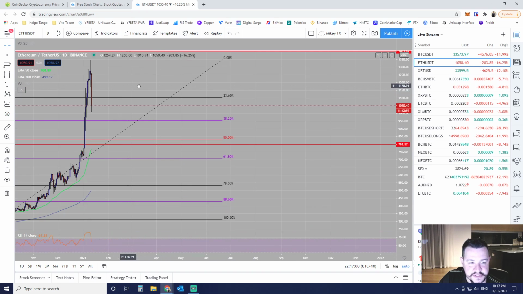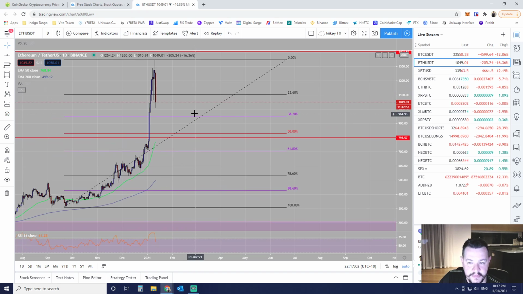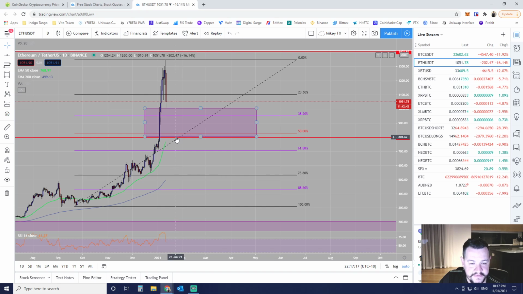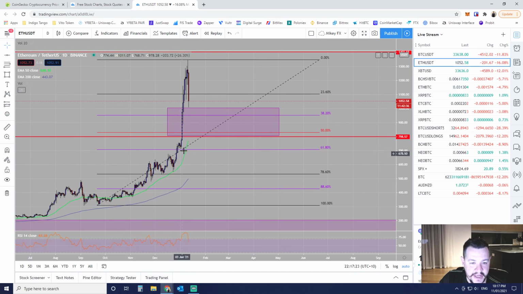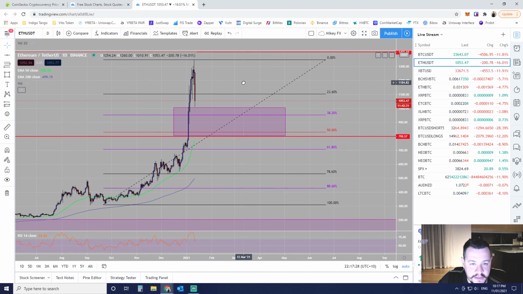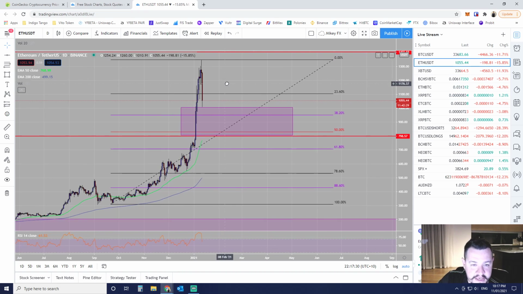So it would be interesting to see what happens from here, whether or not we pull back to this 1,000 to 800 level, which kind of coincides with the 38.2 fib, 50 fib. So I'd probably be looking at what's going to happen around this 50 fib and the 800 level. 50 EMA on the daily is coming up as well. See if we get a bounce off the 50 EMA, the 50 fib retracement, and the 800 level. That would be an amazing long opportunity there.